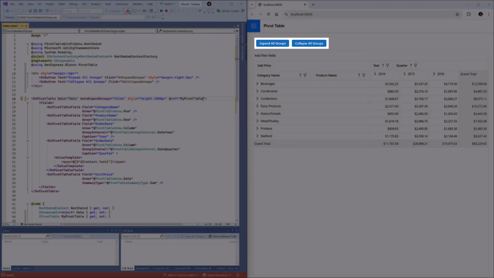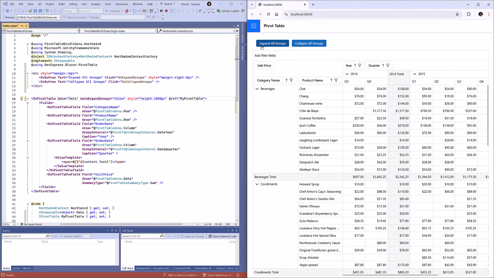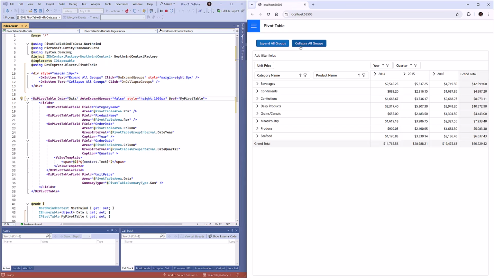The buttons appear above the pivot table. Now users can expand all groups with a single click to view detailed data or collapse all groups to see high-level summaries. This is particularly useful when working with a large hierarchical dataset where you want to control the level of detail displayed.